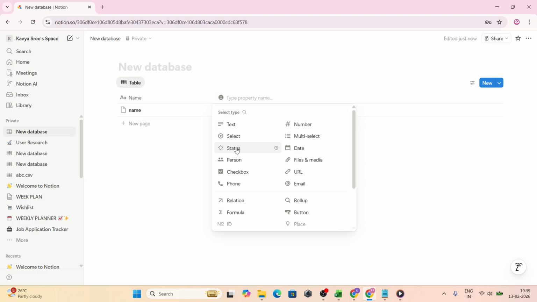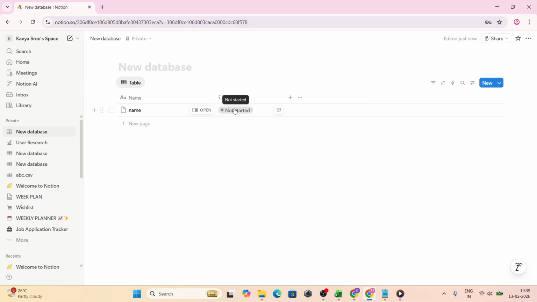Finally, name your database. Click the title area at the top and give it a concise descriptive name. Use a clear pattern that makes sense at a glance, like Team Tasks Q1, Content Calendar 2026, or Design Assets Library. Good names make search easier and reduce confusion later. You can always refine the title as your project evolves, so don't get stuck. Pick something obvious and move forward.